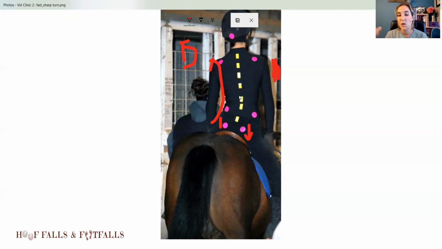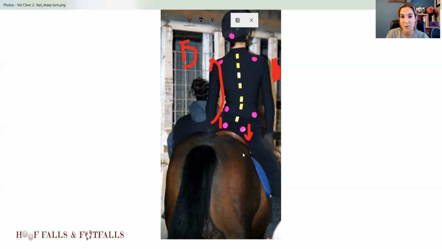Another thing, if the student is lower tone and maybe is not able to engage their muscles very quickly, or they maybe just don't have that muscle strength built yet, they may not be able to adapt and hold and counterbalance themselves on top of that horse. And that can be creating problems. Again, looking at our equine coworker, if we're consistently doing sharp, tight turns to the left and that rider is pressing heavily onto one side of that horse's back more often than the other, or they're leaning on one side or the other, we're going to create a sore back, probably more on one side of our horse in continued situations like this.